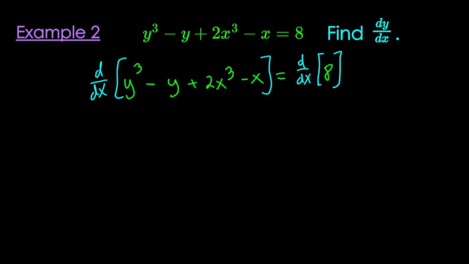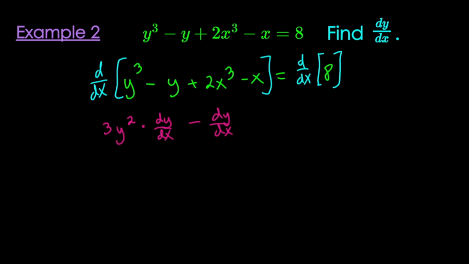As you get more comfortable, you may skip the line where you're showing that you're taking the derivative, but for now, showing it is a good indication of what you actually did. So now we take the derivative of each of the components the same way that we learned to do in the previous video. So the derivative with respect to x of y cubed is 3y squared, don't forget the chain rule, times the derivative of y with respect to x. That's all for the first term. Minus, and now we have to take the derivative of y with respect to x. By definition, that's dy dx.